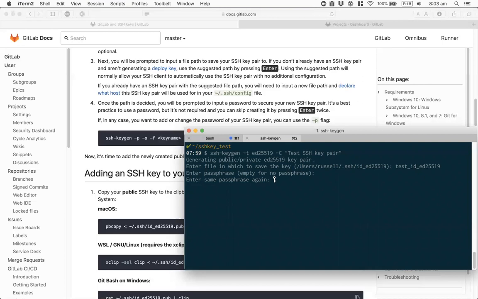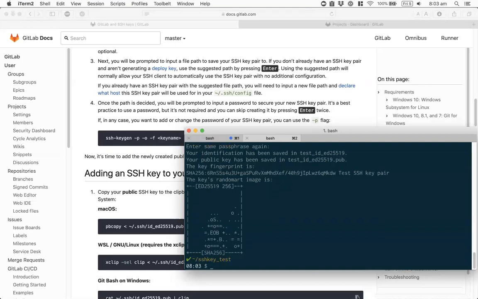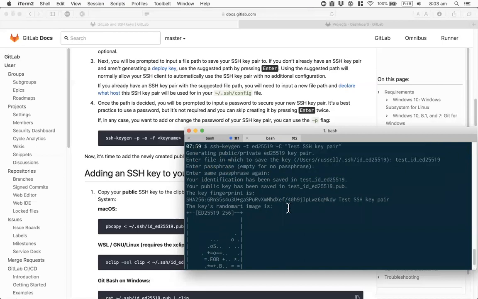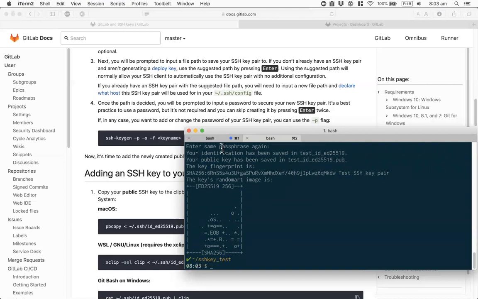Well, I guess it's being used to make sure that I've typed it correctly the first time. Okay, if that's correct, I'd suggest that needs to be added to step 4. Anyway, SESAME, enter. Oh, okay, I've got some output. Your identification has been saved in, okay, that's good. That was the name that I gave it here. Your public key has been saved in test ID .pub. Okay.